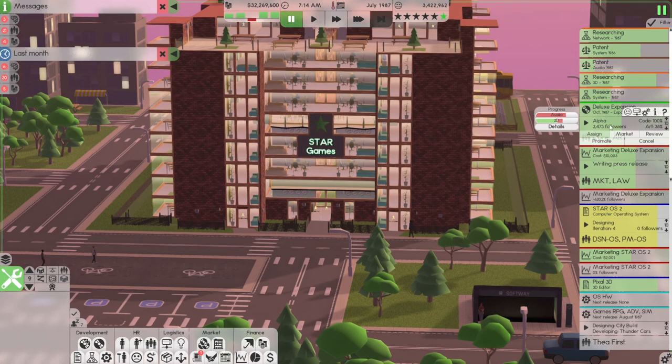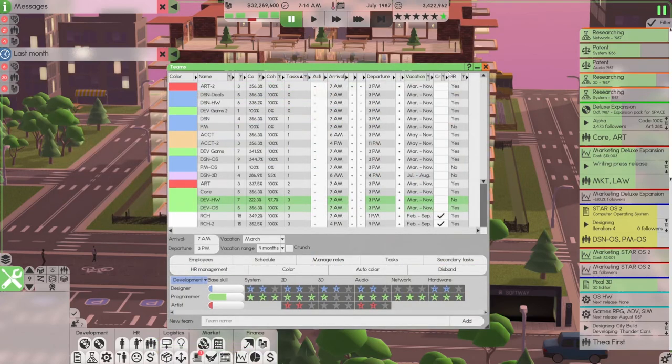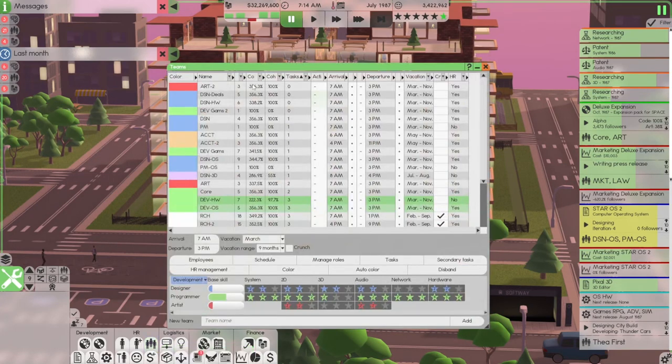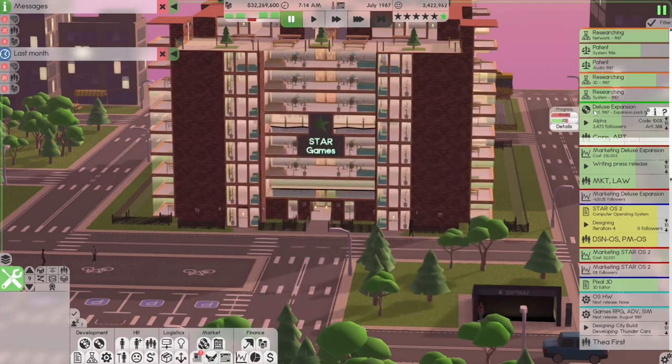And it may be just that the art team has too many things to do. The way we check that goes HR managed teams. So this by color. Art. So art has 2 things to do and art 2 has nothing to do. So let's go to art 2.